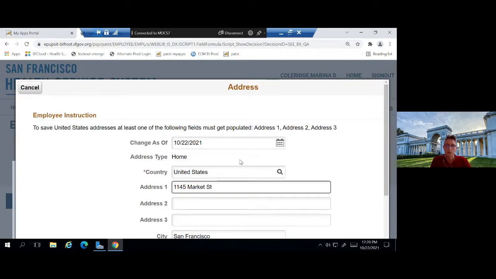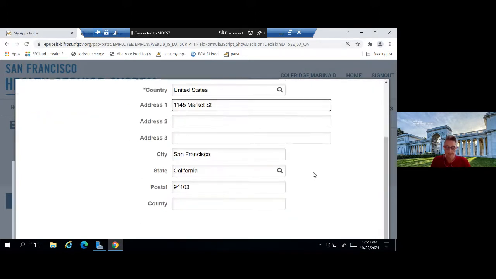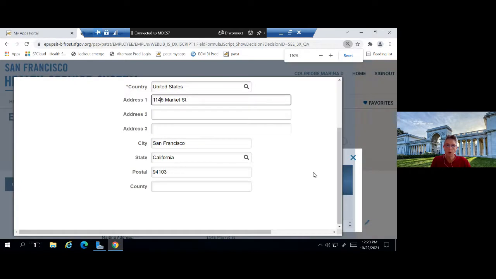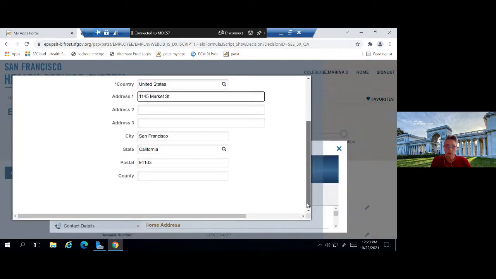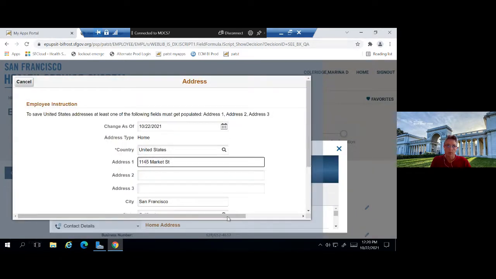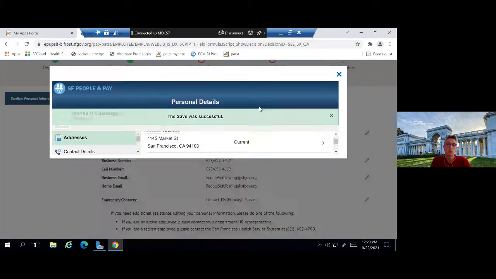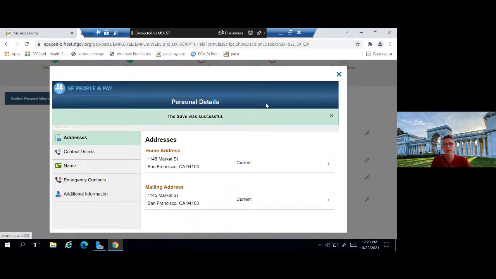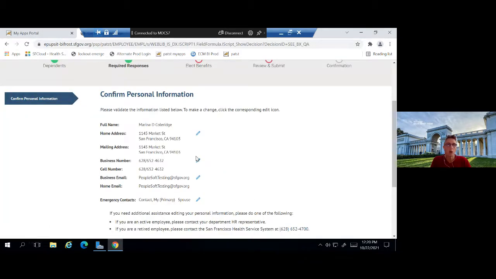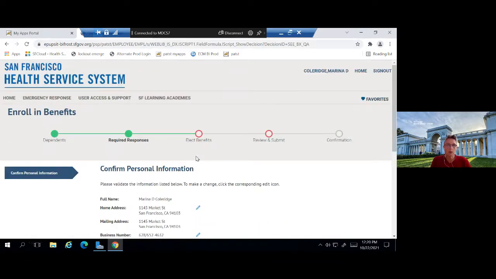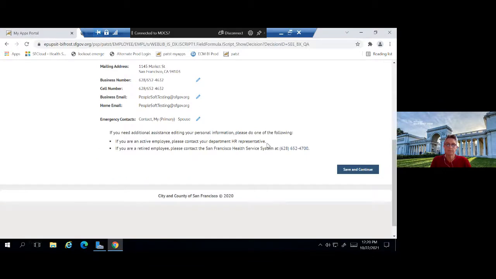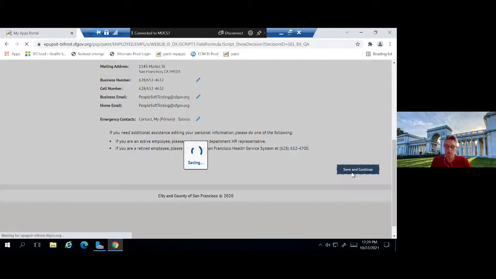That is at the request of your employer. They are the system of record for your address, so I'm trying to get over here to my save button. I've got different resolution happening. And so you have to change your address with your employer, and then they transmit that information over to us. So keep that in mind. If you're not able to edit it, there's a reason for that. Make sure you click save and continue, and then you'll continue through to the next screen.